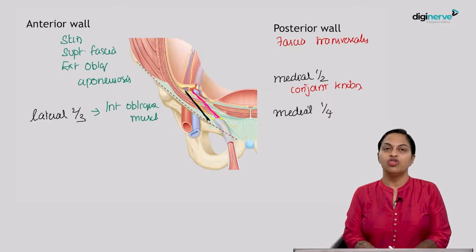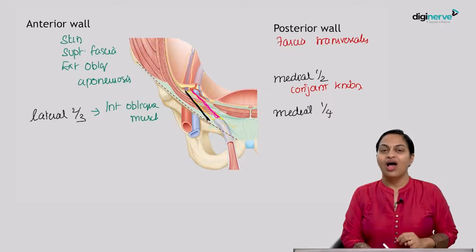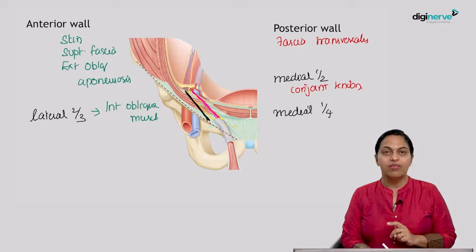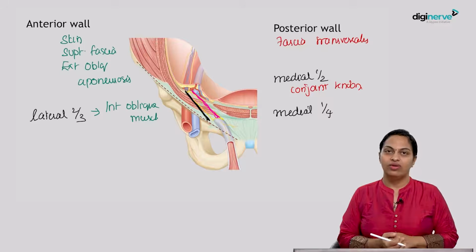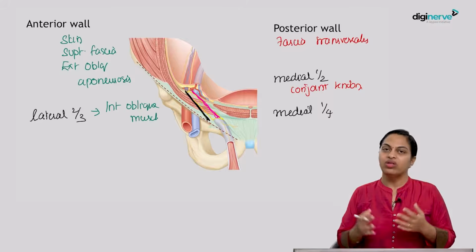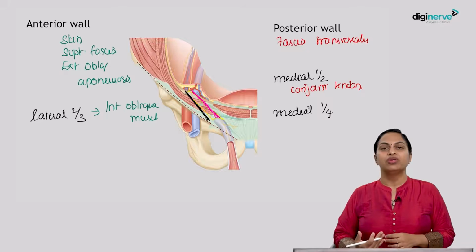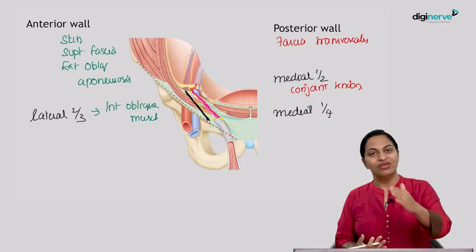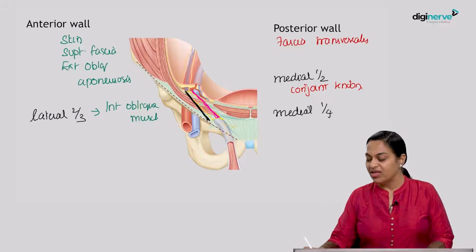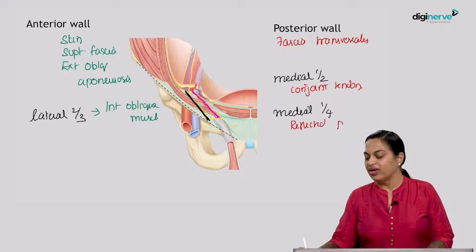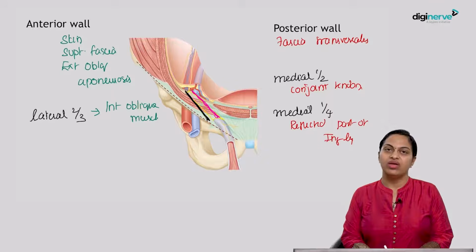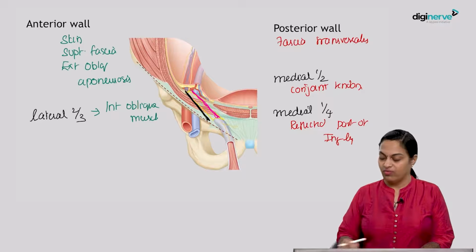What is the other name of conjoint tendon? Falx inguinalis. This conjoint tendon is contributed by the aponeurosis of both transverse abdominis and the internal oblique, strengthening the posterior wall on the medial half. And remember, while talking about the extensions of the inguinal ligament, we saw that some of the fibers from the pubic tubercle turn upwards medially, go in front of the conjoint tendon to insert into the linea alba, the reflected part of the inguinal ligament. It strengthens the posterior wall of the inguinal canal in the medial one-fourth.